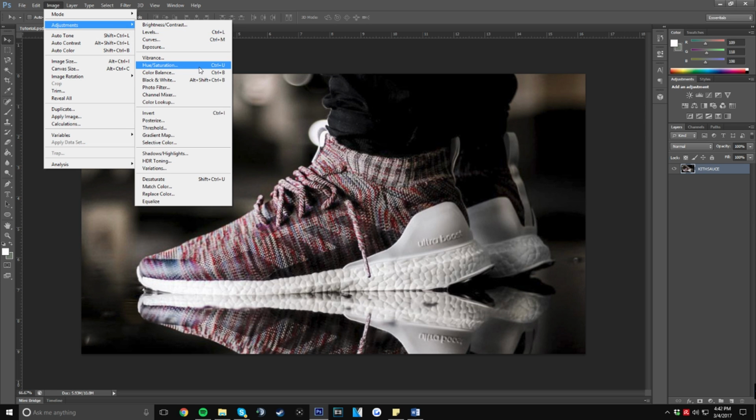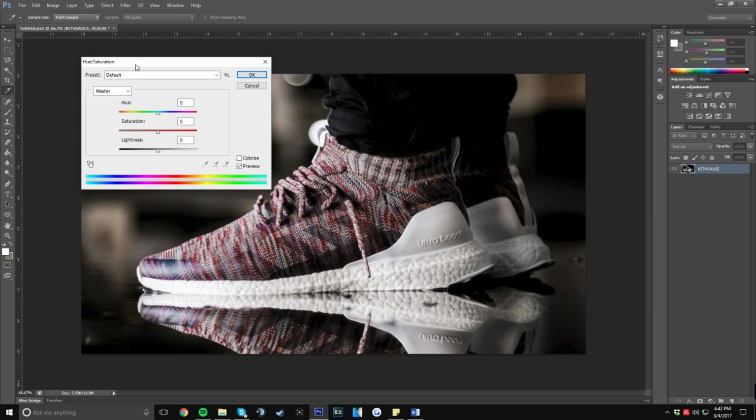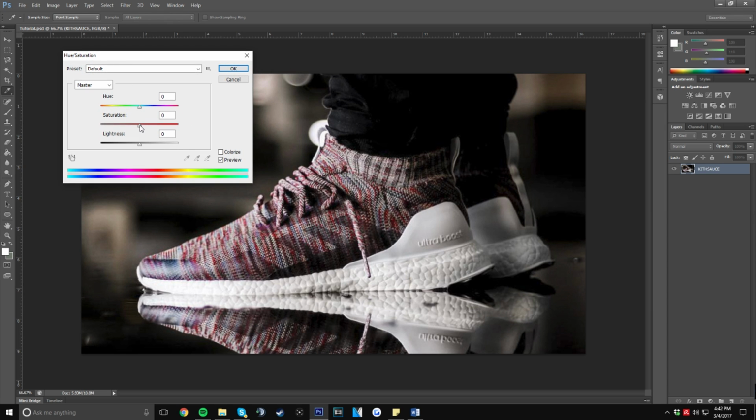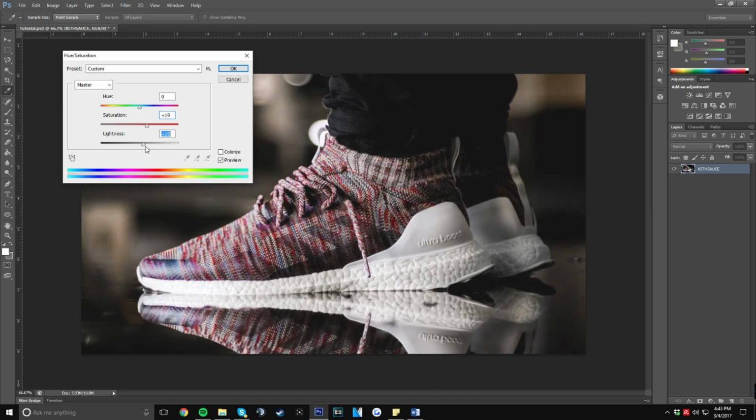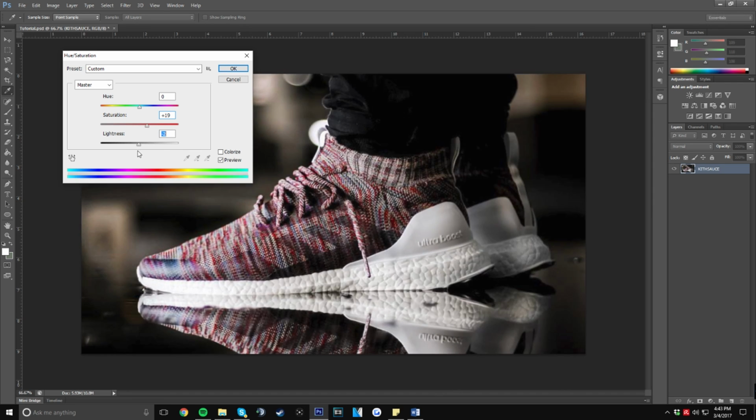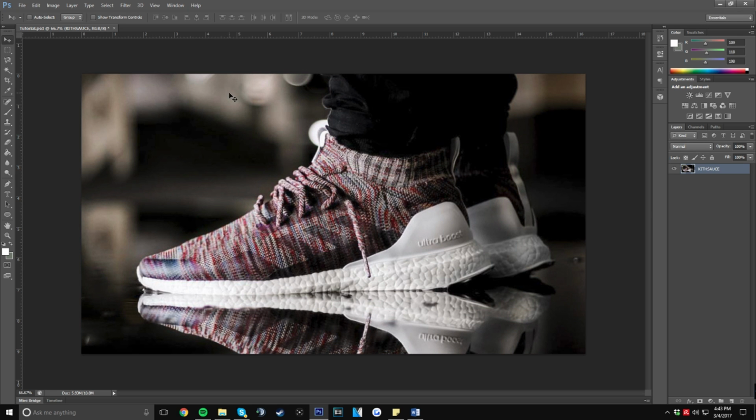So let's say I want to bump up the hue and saturation, I click on that and I'll see this show up. If I want to bump up the saturation, I'll just drag it up, and as you can see, the colors are getting more vibrant. Obviously it looks pretty bad right here and it looks too dark right here, but bumping it up just a bit doesn't make it look too bad. And for lightness, you can make the image darker or lighter without making it go completely black or white. And the hue makes a certain color pop out more in the image than how the normal image looks. But I don't want to do any of that. I just want to hit cancel and show you guys what you can do in the image tab.